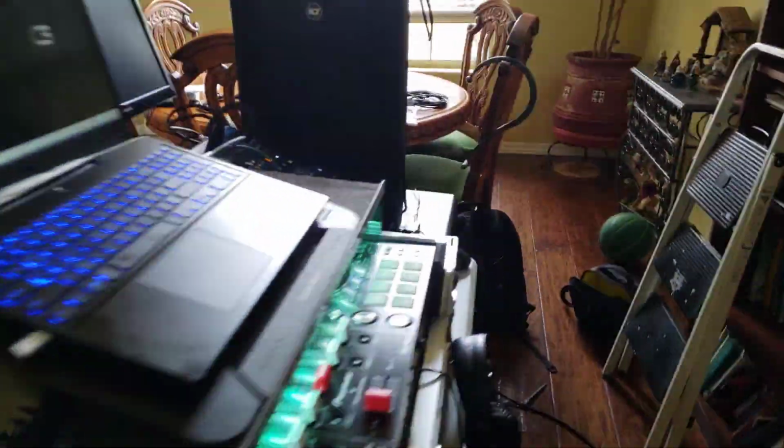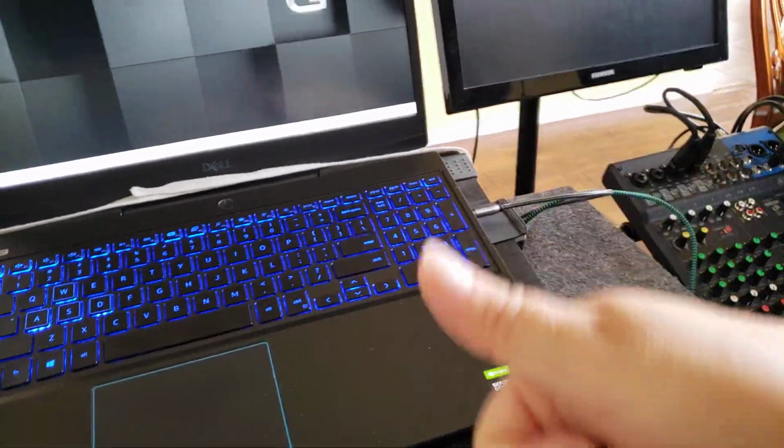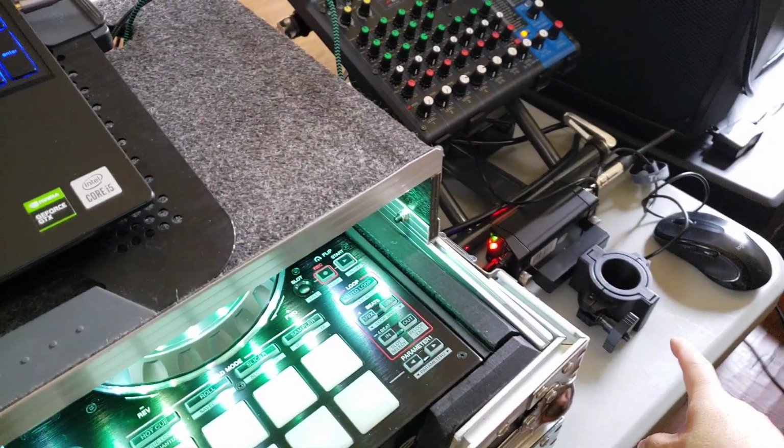Now, I don't have my tablet hooked up yet. So the way that this works, my DMXgo is sending the signal over to the lights, right? So they're making a connection there. I used to say this term is doing a handshake. Like when you do a handshake, you have to connect with somebody and shake their hand. How you doing, sir? So they made a connection. This hasn't made a connection with that because I haven't turned it on yet.